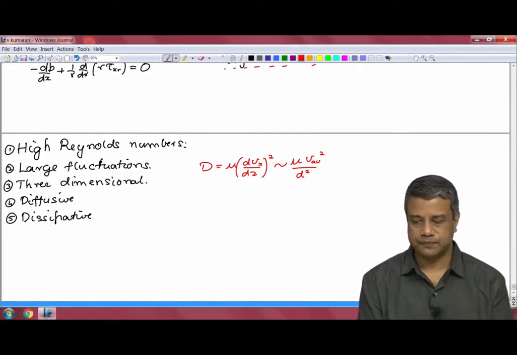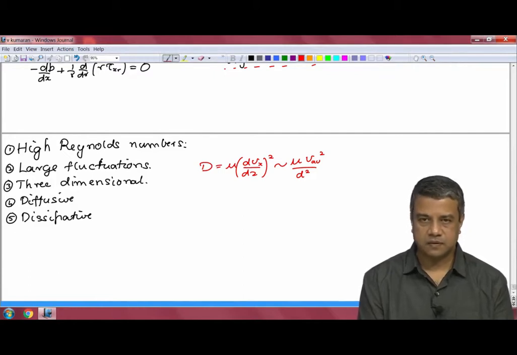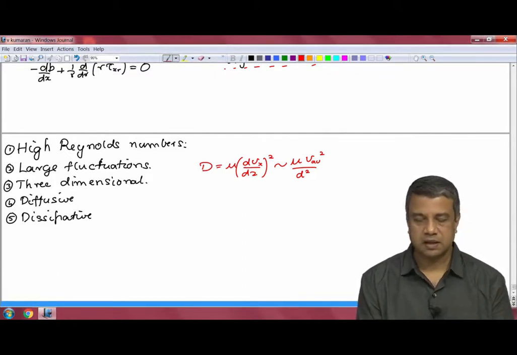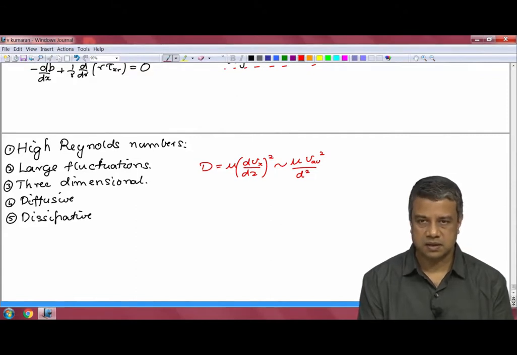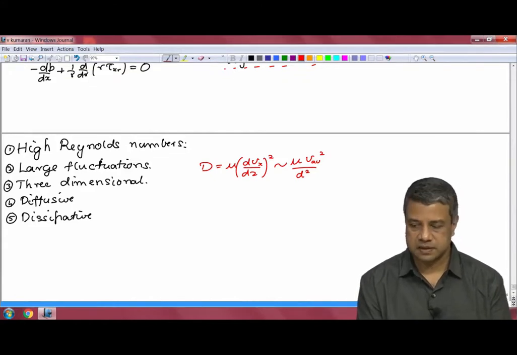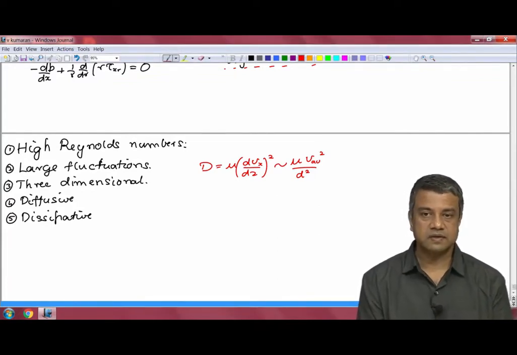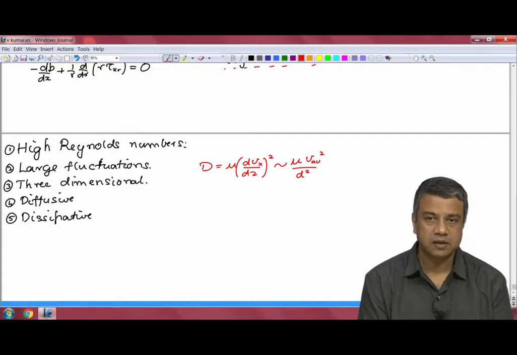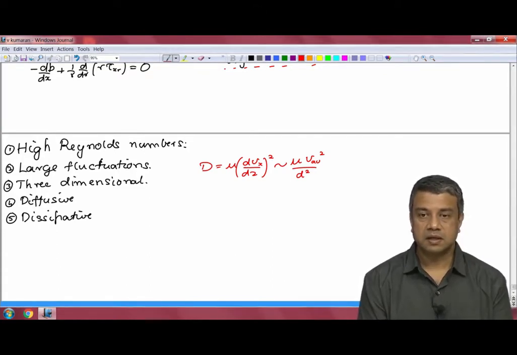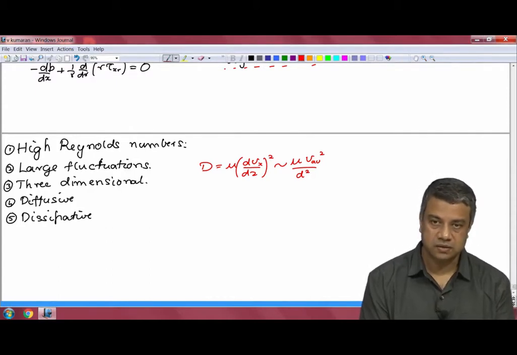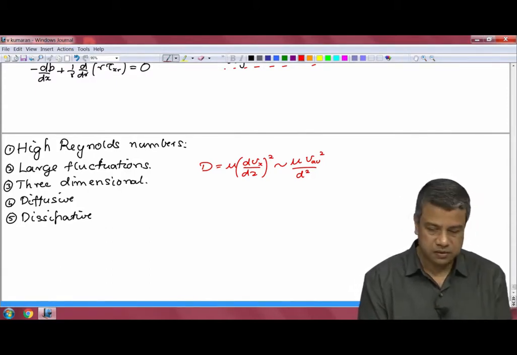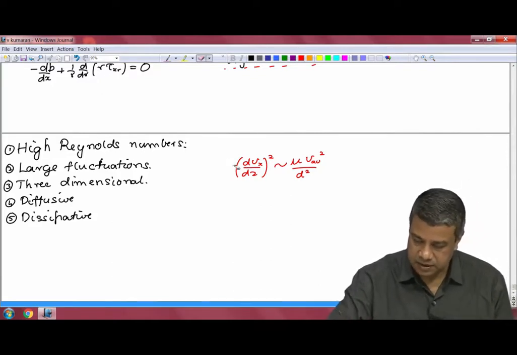Per unit volume. Turns out in a turbulent flow, because of the velocity fluctuations, the rate of dissipation of energy is actually much larger than this estimate. We will come back and we will estimate this. That is because it is not the mean velocity which varies over the pipe diameter that is the dominant contribution to the dissipation rate, but rather the fluctuating velocities within the eddies, which vary over a length scale comparable to the eddy size. It is those velocities that result in the dominant contribution to the dissipation. Therefore, it is highly dissipative.